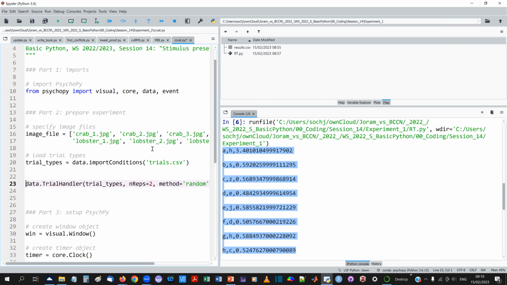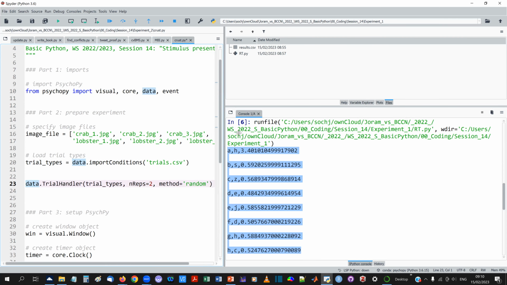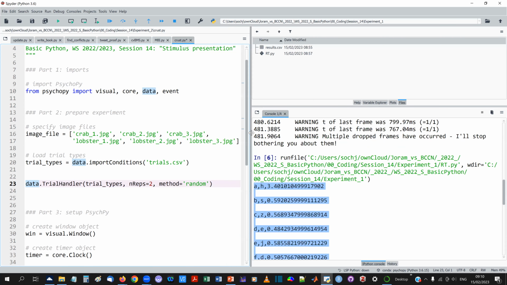This will mean that the trials are drawn randomly, but without replacement. So each trial type is taken 2 times, and none of them is taken 1 or 3 times, for example. And this we call trials.